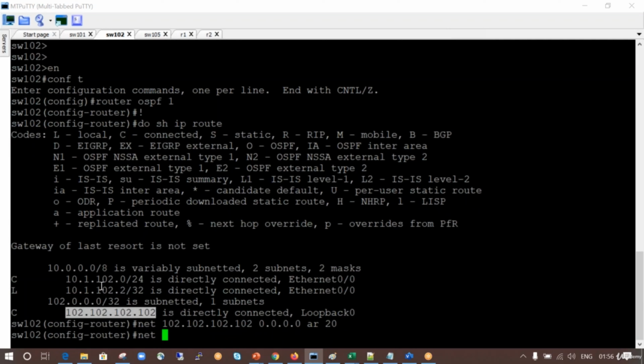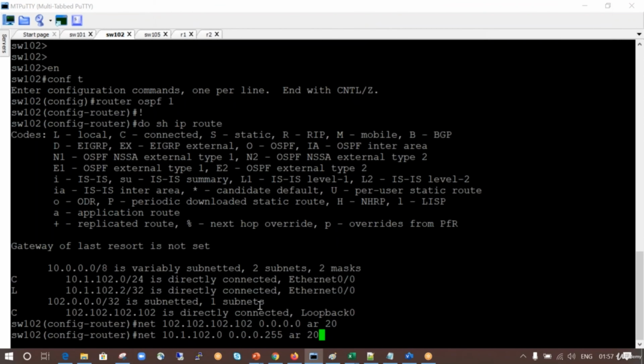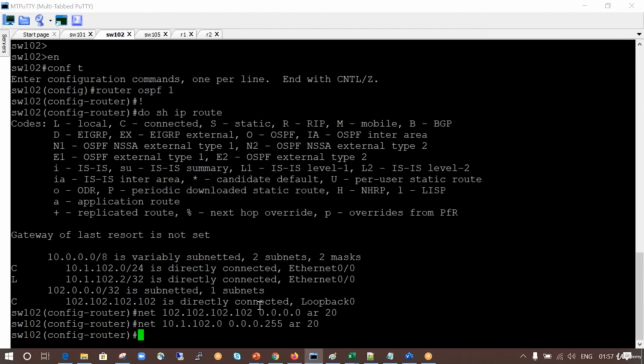And then I have my connected network, which is also inside area 20, because on the bottom switch everything is inside area 20. So that's why area 20, area 20.